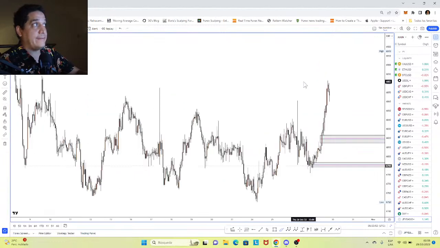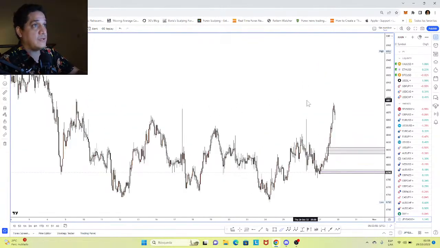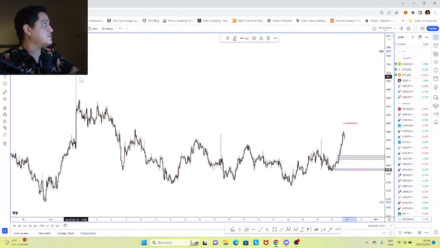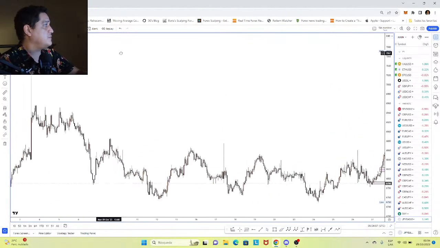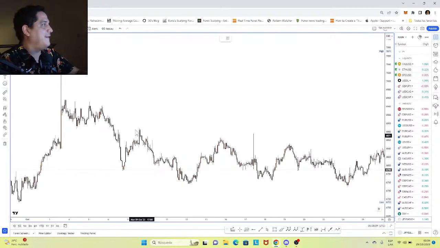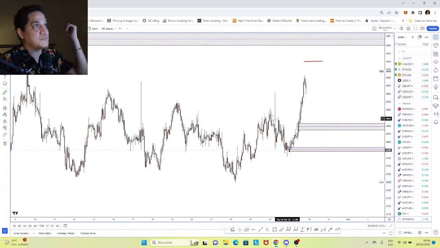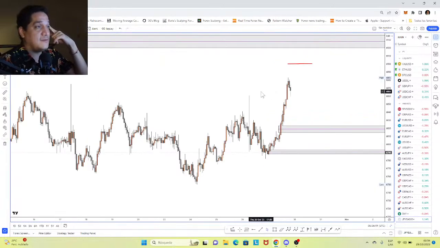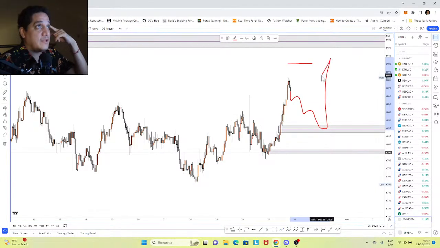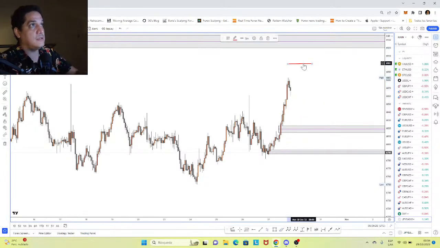And if the market opens really, really bullish, I have absolutely no reason to look for shorts. Let's imagine the market opens with a gap to this level. Yes, we do have a very interesting point of interest right here, but absolutely not, we won't be looking for shorts, right? On the Japanese yen side, only longs in my eyes, and this is the move that I am waiting for. So trade safe, guys, and I'll see you on Monday.